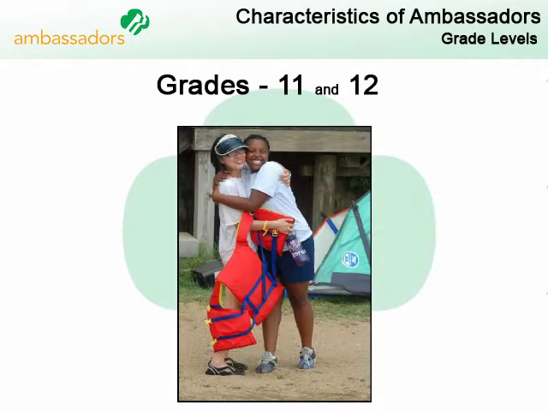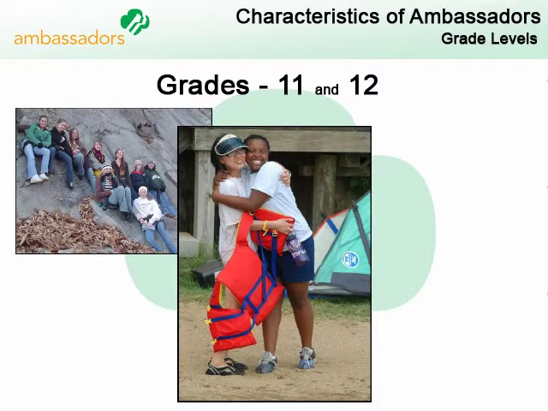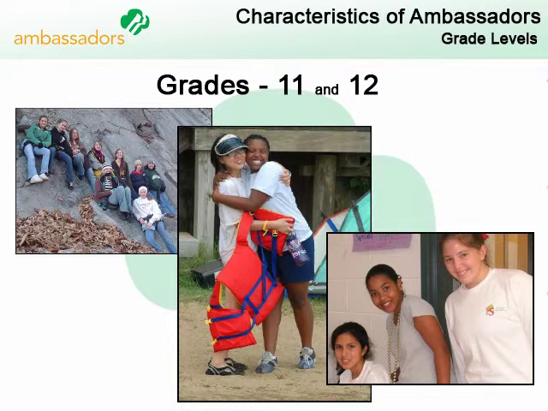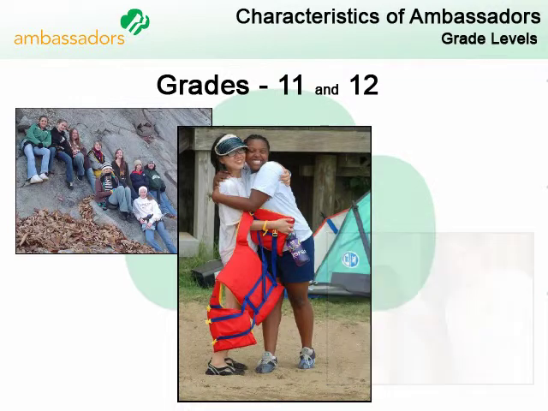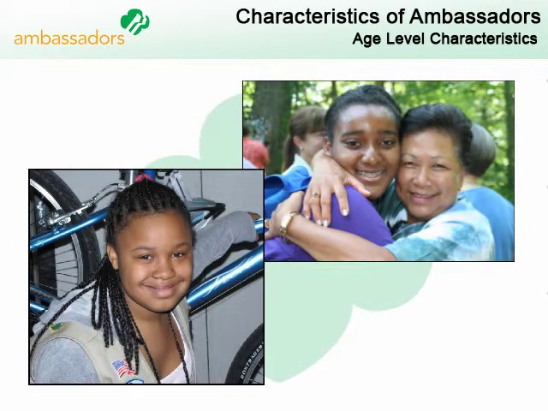Girl Scout ambassadors are in grades 11 and 12. Many girls become ambassadors when they bridge up from seniors, but a teen girl can become an ambassador Girl Scout at any time during the year. Teenage girls in the last 2 years of high school are almost young adults, and yet they're still girls. They love their growing independence, but they still need adults to listen, give reassurance, and coach them along.